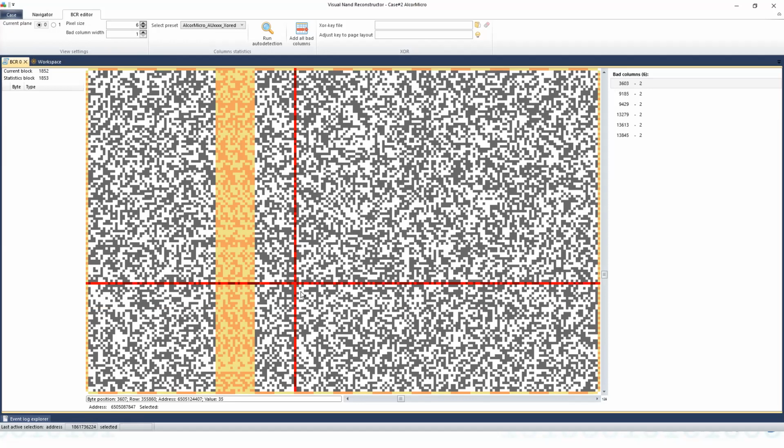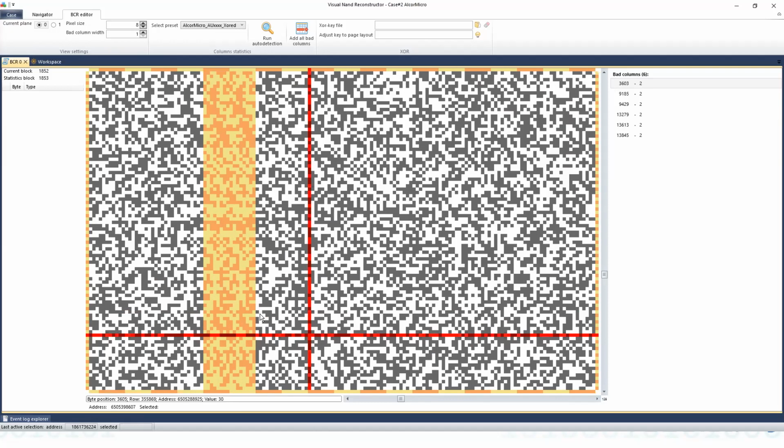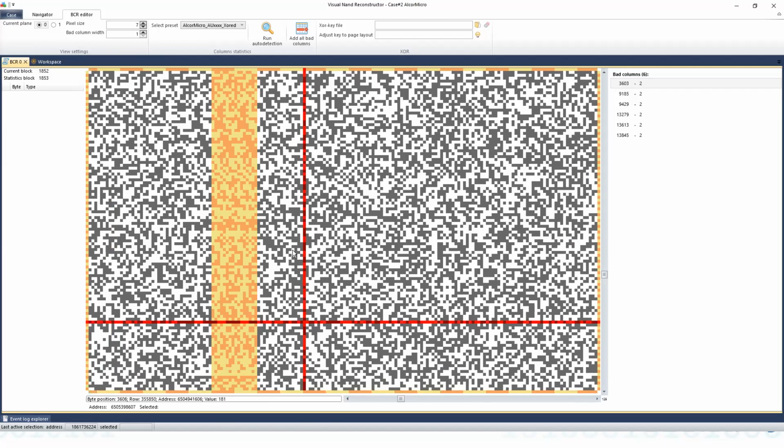So now basically all these columns will be detected automatically, and in fact you don't really have to check these results. Sometimes, let's assume some worse situation, these bad columns can also be selected manually, of course, with Shift and left mouse button, and you can uncheck them with Control and left mouse button. So this bad column remover also has this feature from the previous one. So this is still available.